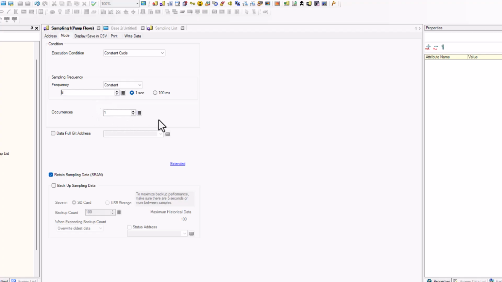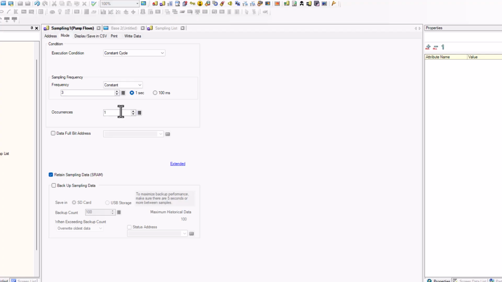So with occurrences you have to be a little bit careful. But remember, we do have the ability to view data beyond the occurrences, and we also have the ability to back up the data. So the concept is that we use as much of the SRAM as we possibly can during the runtime, and then when we fill it up, we either extend it to external memory or we back it up to external memory.